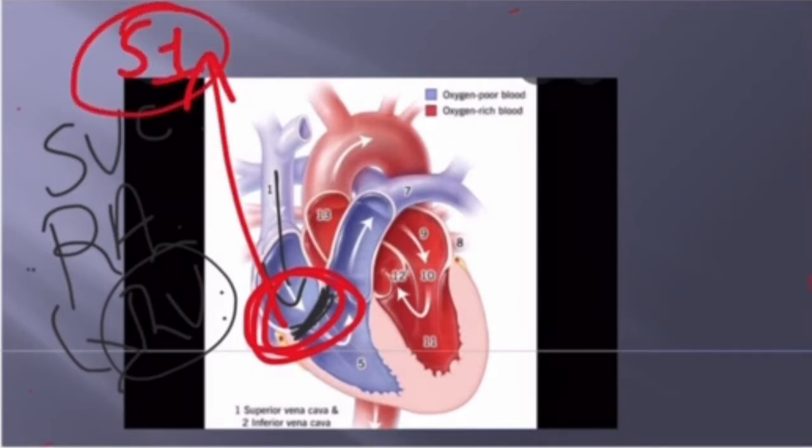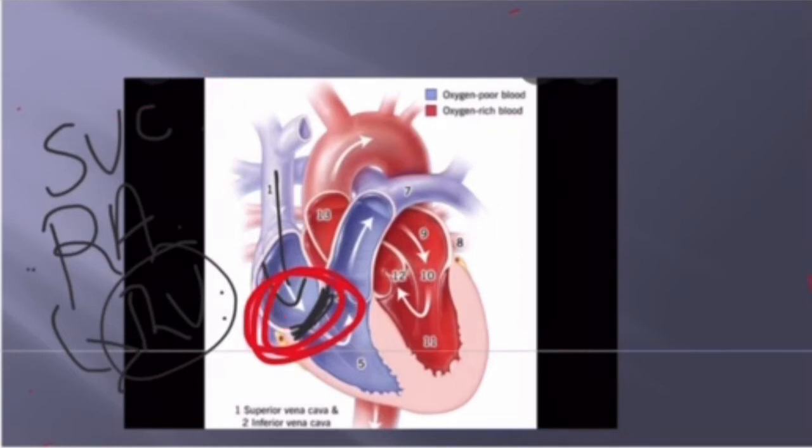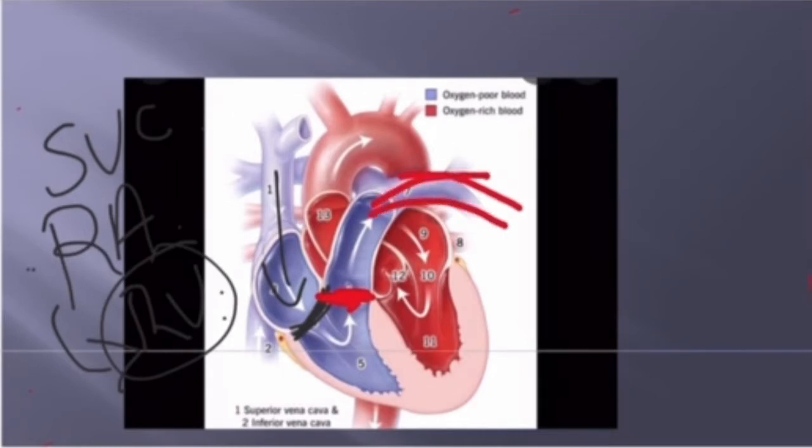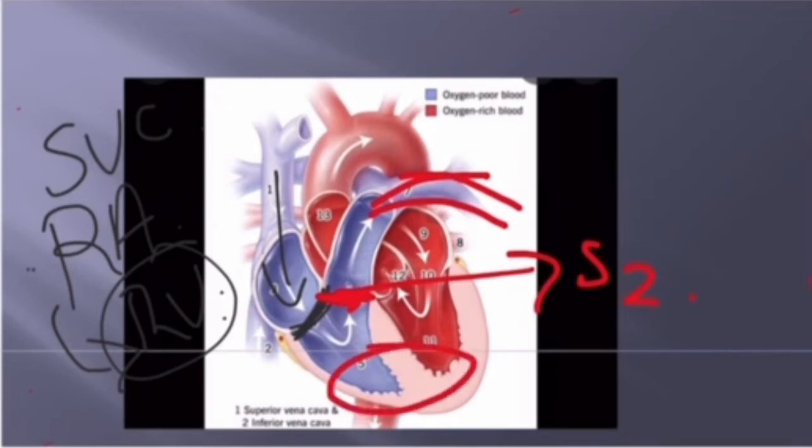And then after that you have this one over here. We have this valve over here as well. Which valve would it be? Don't you see that we have a pulmonary artery going from here? So what sound are we going to hear at this time? We will be hearing the S2 sound. And we know that all the blood wouldn't be gone at one time, so there would be some blood left, but again we will have a diastole starting over here, so we will call it early diastole.